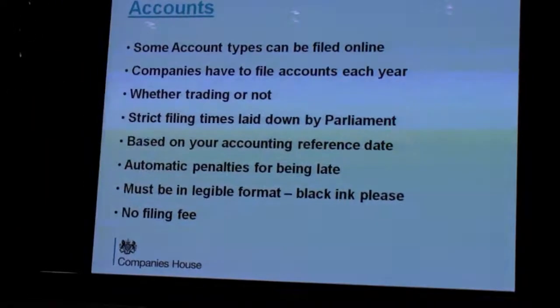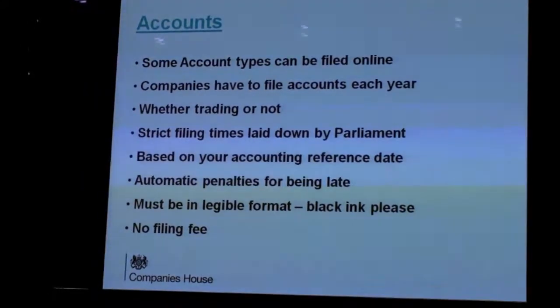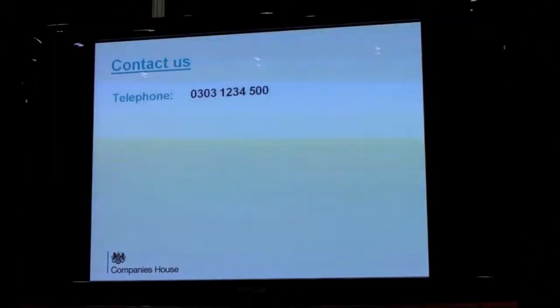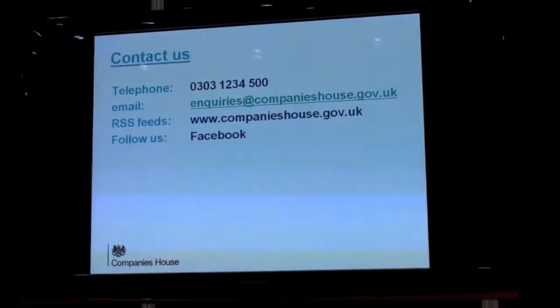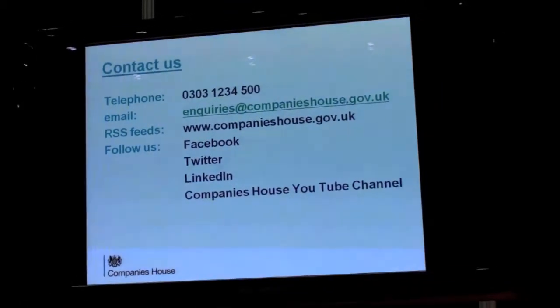You have to send in accounts every single year that you're on the register. All the accounts that you see can be filed online with Companies House. You do not need to use an accountant or a solicitor. You can go onto our site, there's lots of information on there. We've got a help team that can help you do all of your accounts. We can help you put in the figures in the format you need to put them in, and we can do everything you need to know. There's a number which is based in Cardiff, they can give you some free help on there. And there's loads and loads of guidance on Twitter, Facebook, and loads of information on the Companies House site.